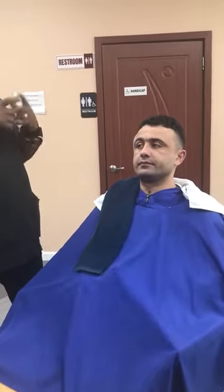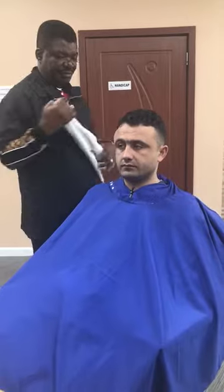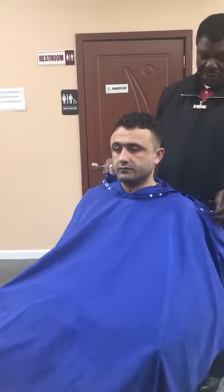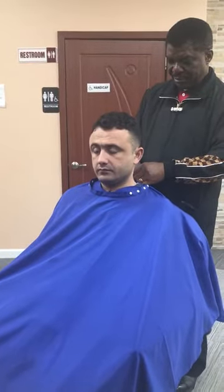Draping for razor shaper. This is the new one. The old method is this. You make this one loose a little bit. This is the old draping for shaper.